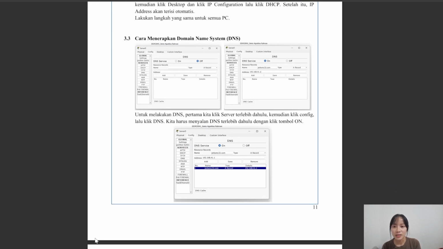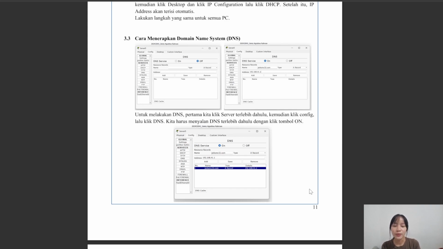And the third one is how to implement the DNS or domain name system. To set up DNS, first we have to click the server, then click on Config and then click DNS. We must first enable DNS by clicking the On button. And after that, enter the name and address in the DNS configuration menu.